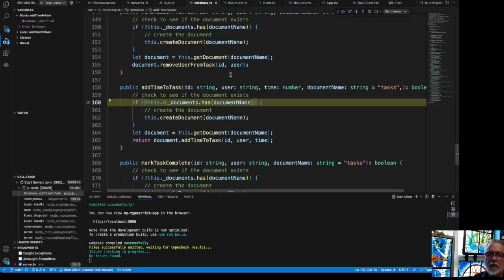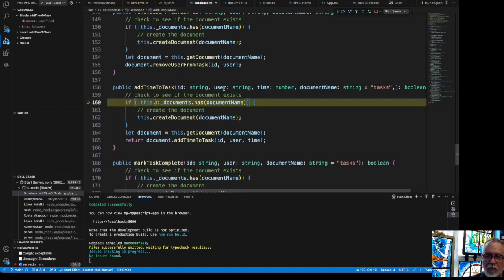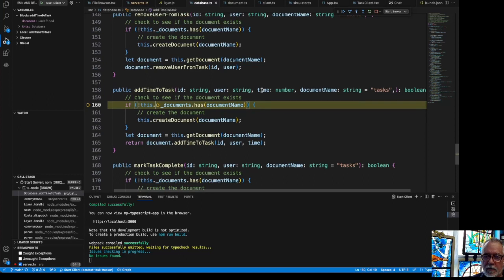So now I was in server.ts, now I'm in database.ts. So it's gone to a completely different file because it knows that that's where it should go look for it. And I can examine here what are my parameters. The string at the ID is correct, the user is correct, the time is correct here, and the document name is correct right there and there.